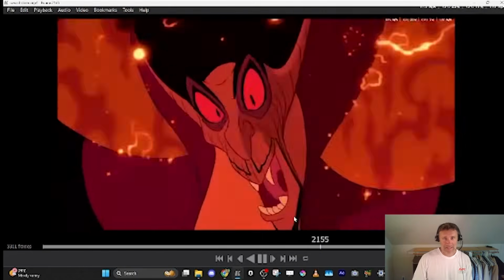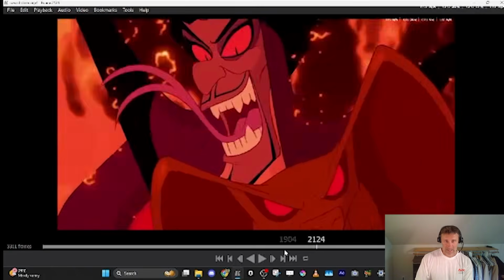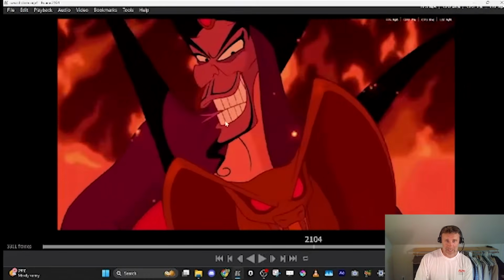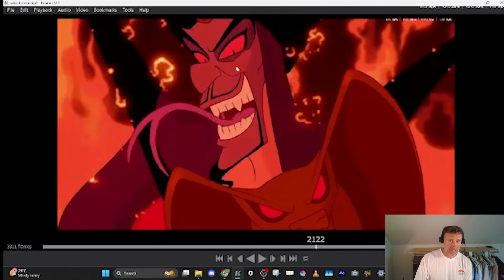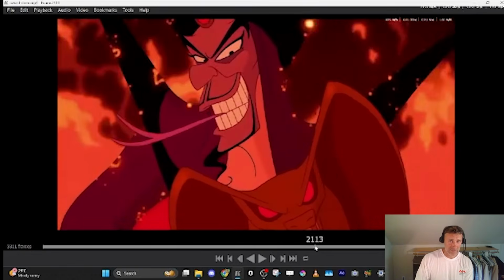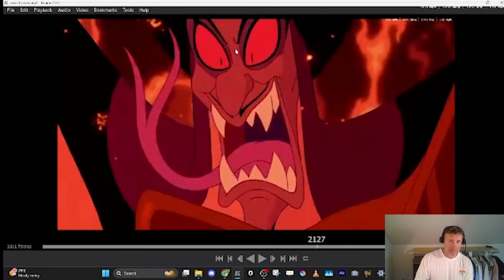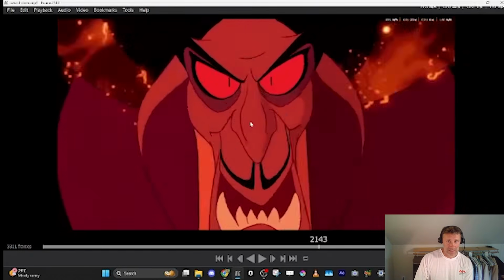This is from Aladdin. This is a pretty subtle but fun transformation. You know, he's full Jafar now, and then the first thing that changes is you get the snake tongue, right? And then as he blinks, now they've revealed the snake eyes, so his eyes have changed from Jafar eyes to snake eyes. And as he blinks, you can see that the surrounding around the eyes gets darker. And then he goes into this crazy monster face, which is kind of a mix between both.